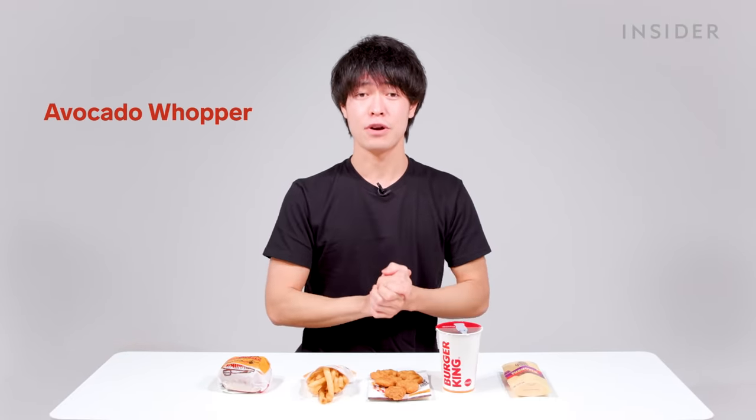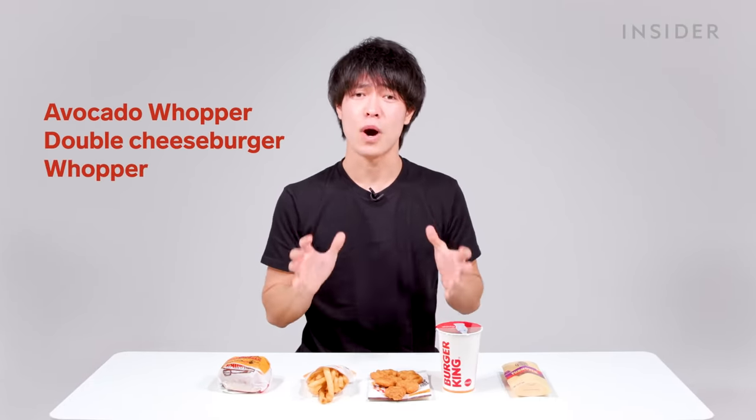Now, what's the biggest meal you can get in Japan's Burger King? Over here, it's the King Meal. The King Meal ranges anywhere from 790 to 990 yen, depending on the burger you choose. It has your choice of an avocado Whopper, double cheeseburger, or Whopper. We chose the double cheeseburger, which comes with small fries, 5-piece nuggets, medium Coke, and apple pie.